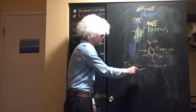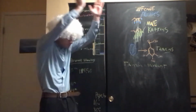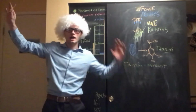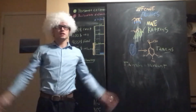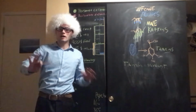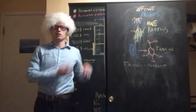Tannins are a natural mordant. And a mordant is just a substance that increases the binding of a dye to a fabric and really gets it tight in there. So luckily these cones have a lot of tannins and it's going to be a great strong dye for your fabric. And it's a beautiful dance between how long you leave that fabric in the dye and what temperature, and that'll give you the result of either a stronger, more dyed fabric or less dyed fabric.